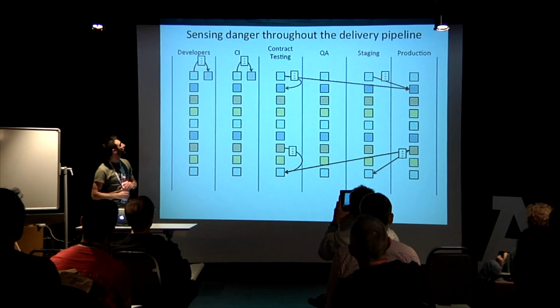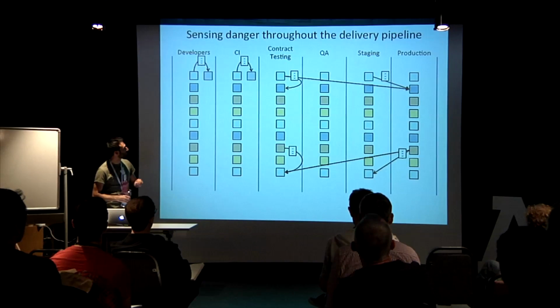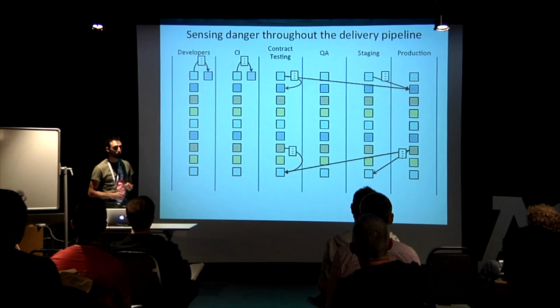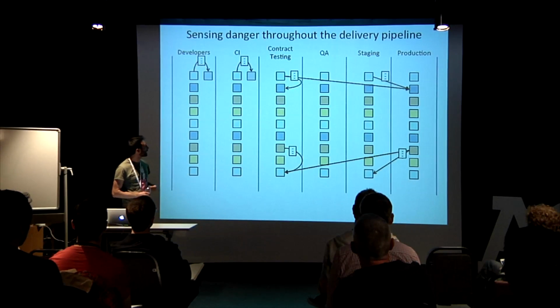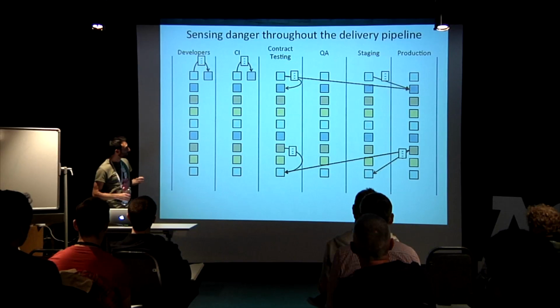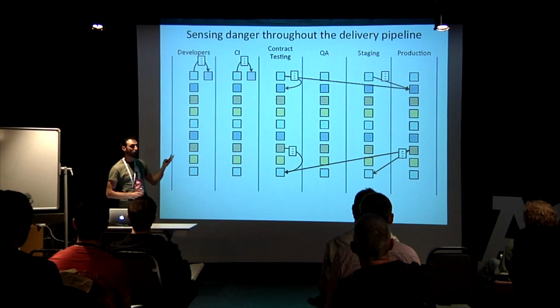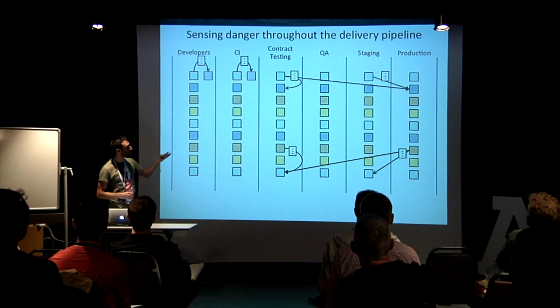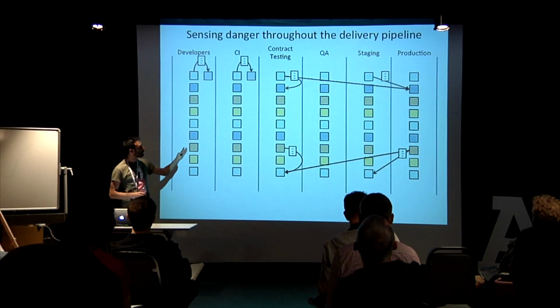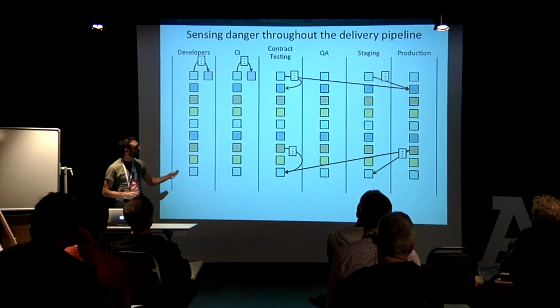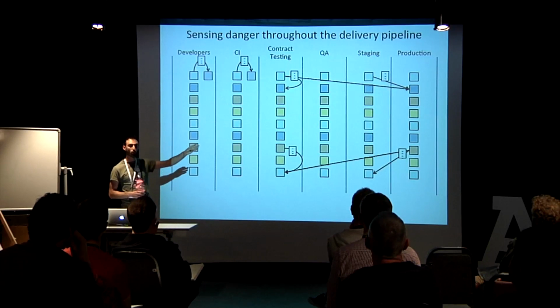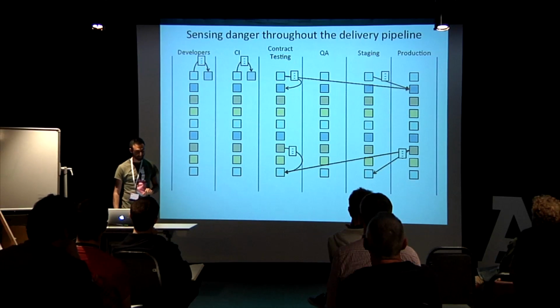So pulling back, these are some of the places in a suite of independent delivery pipelines where you might use contract tests. So you've got developers using contract tests to help them test drive fakes that let them develop more quickly. Similarly in CI, to let the tests run more quickly. And then you're using those contract tests on the latest builds to get early feedback and looking ahead to ensure that you're going to be able to hit production. And then again, as a kind of safety check, just before you deploy to an environment as a hard gate.